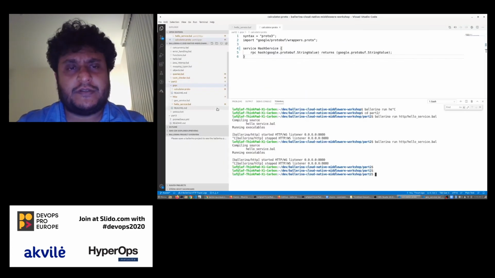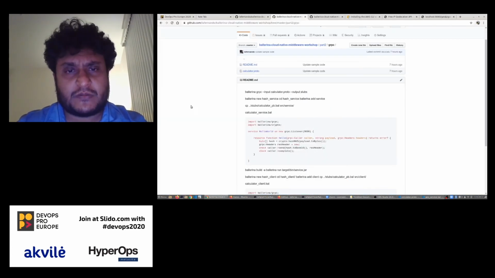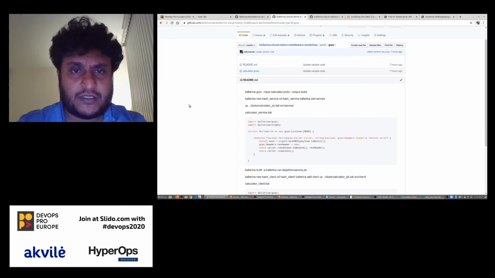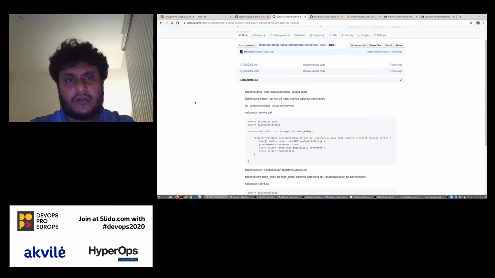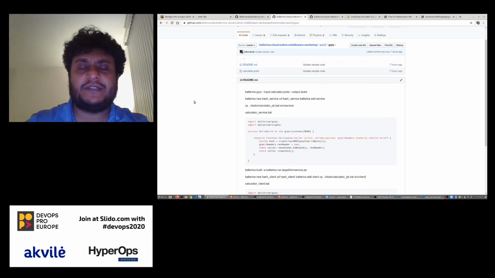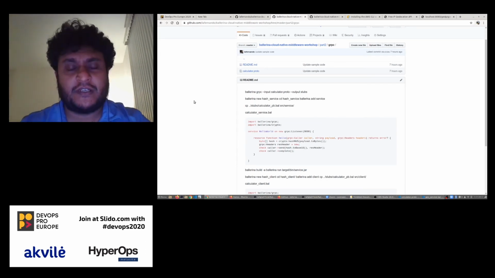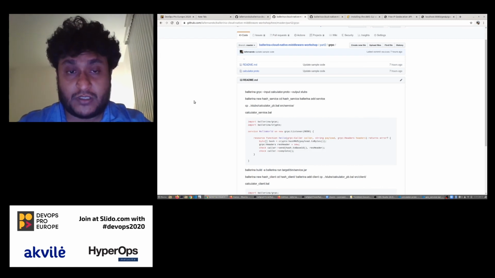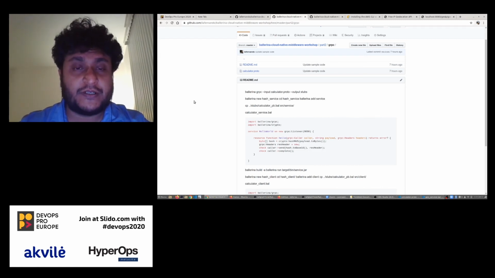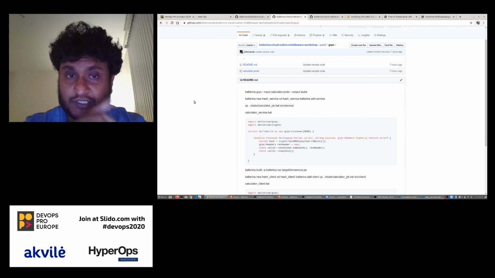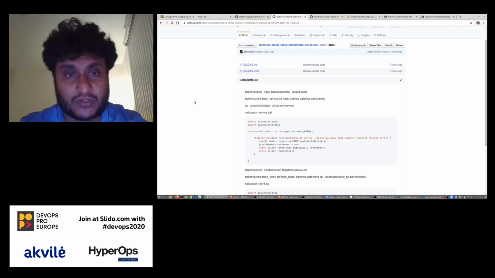So here gRPC basically works on top of HTTP2 and protobuf. Protobuf is the data format being used. It's a binary protocol, and these protofiles basically define the interface that we use to define services and to create client stubs and so on.